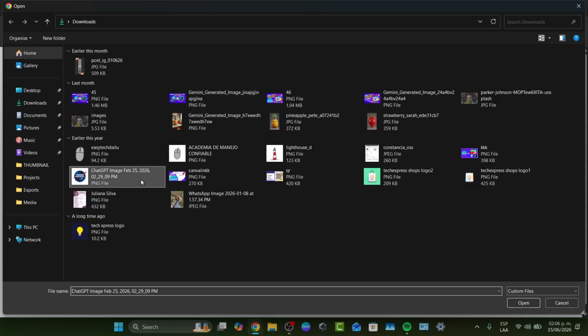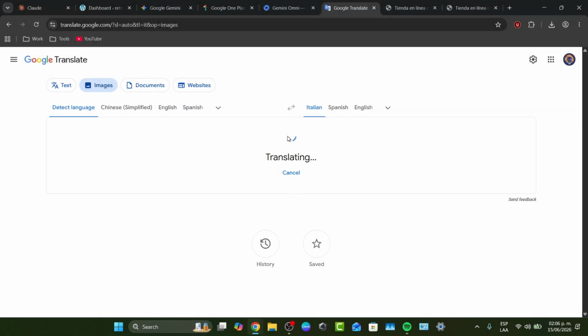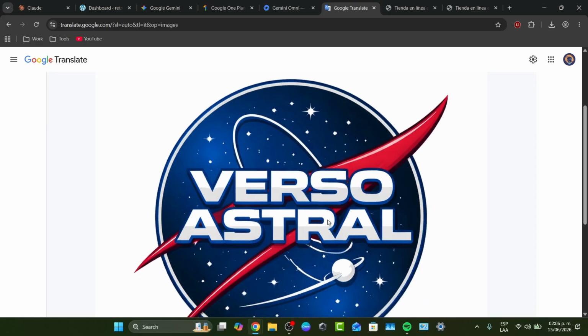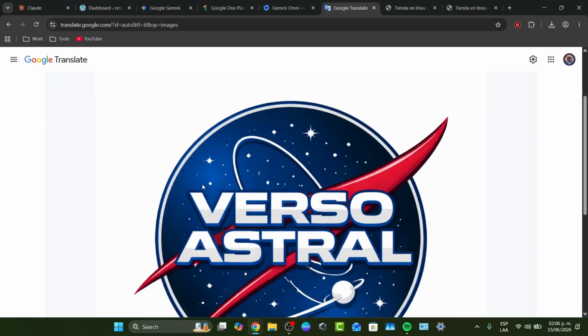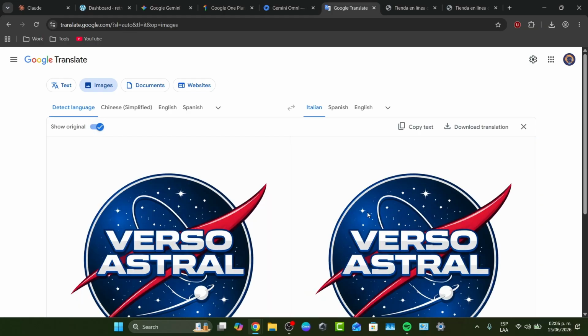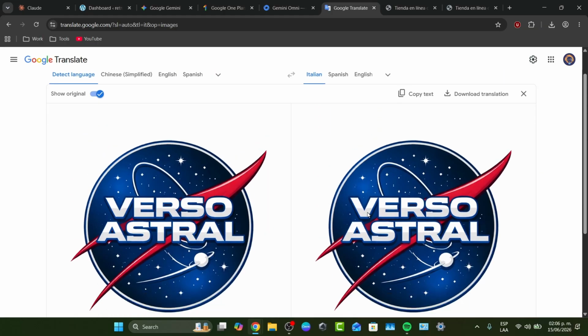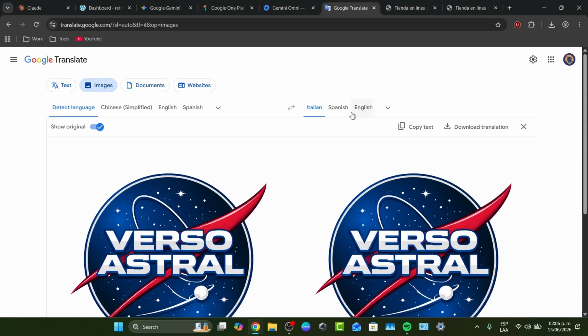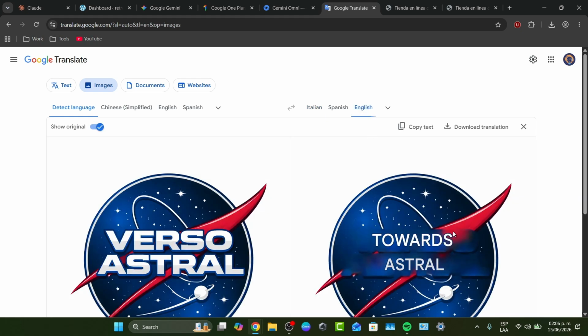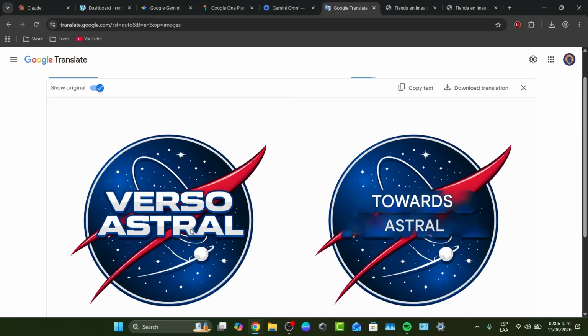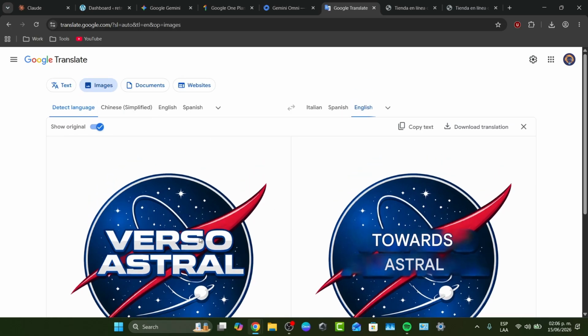Let's say that I select this one, I go for open, I detect the actual language, and I change this, for example, into Italian. So as you can see, it's not making the actual text element here, but I'm going to be changing this to English and try to make the actual translation. And as you can see, it changed from one into another. It won't give you, for example, the right creativeness, but still, what I'm actually looking for is the translation of what I'm checking out.